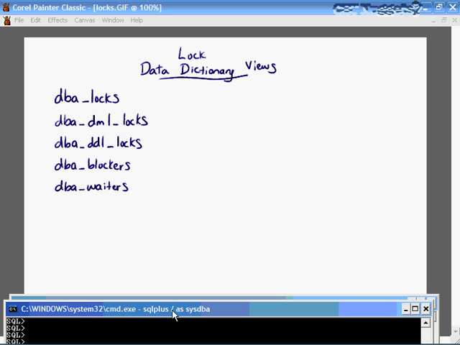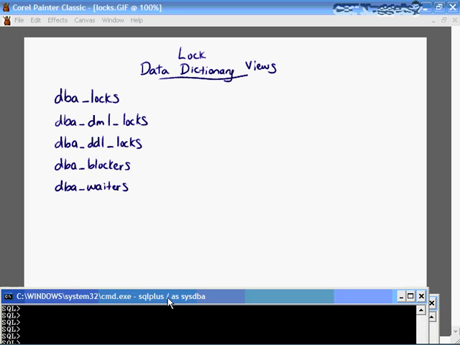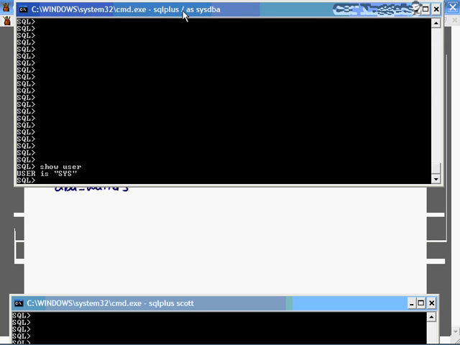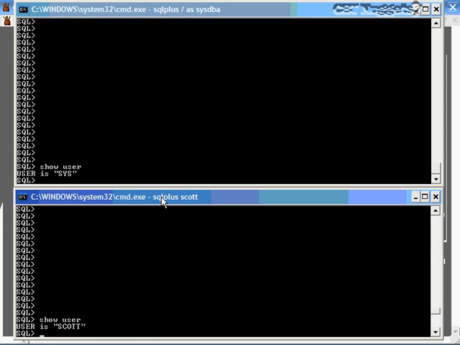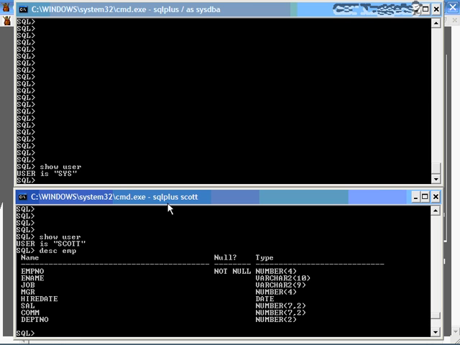I'll show you an example of a DML lock in action. So I've got one window opened up for SYS, and I have another window opened up for Scott. These are tapping into the same database. Okay, so what I'm going to do is a quick describe on Scott's emp table, and by performing DML activity, either an insert, update, or delete, it's going to place an exclusive lock on the affected rows.